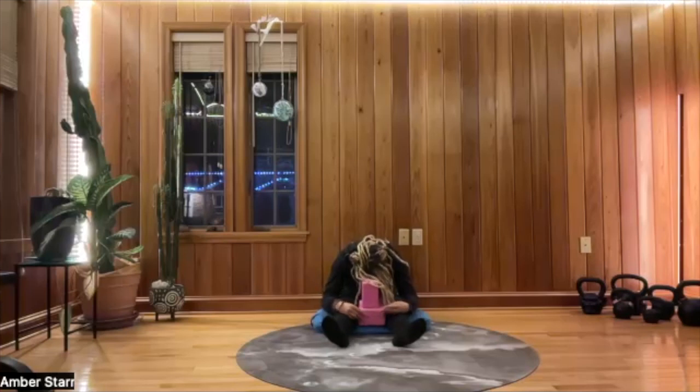Are you breathing naturally? Are your legs relaxed? Are your arms heavy? Chest heavy? Do you need to drop your head a little lower? Do you need to drop the blocks a little lower? The longer we're here, a lot of times we tend to be able to fold a little deeper.